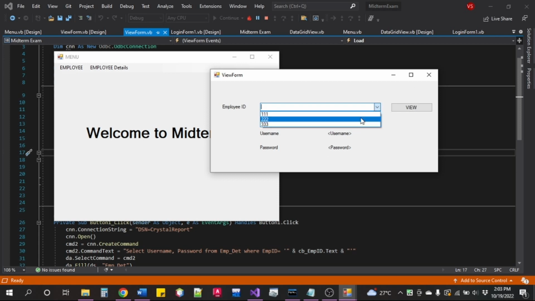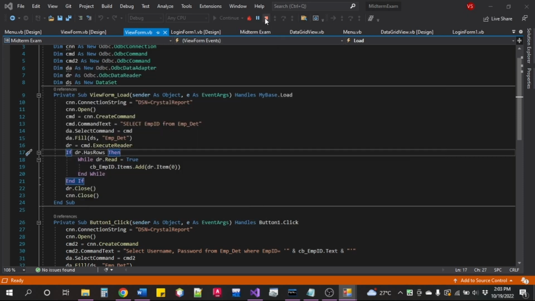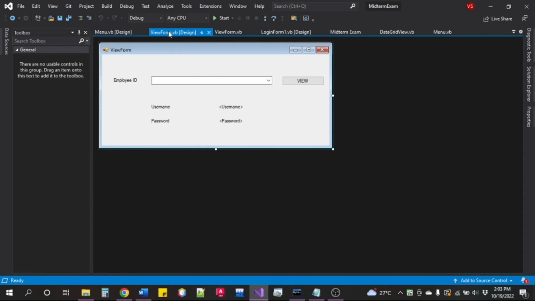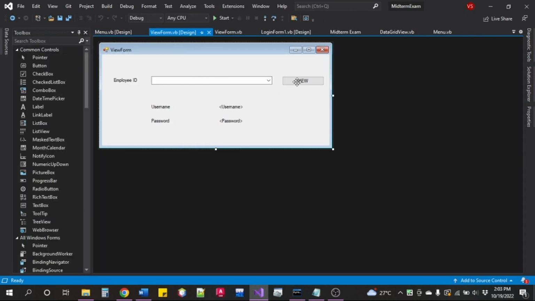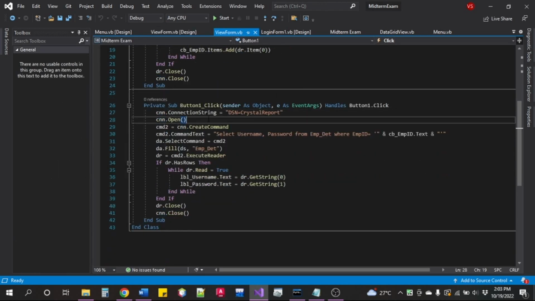So for the details of employee ID 111, that's for the username and password to show up, go to view form, double click view, and for this one, we still have the same connection string, open the connection.